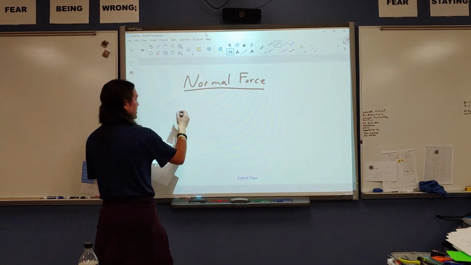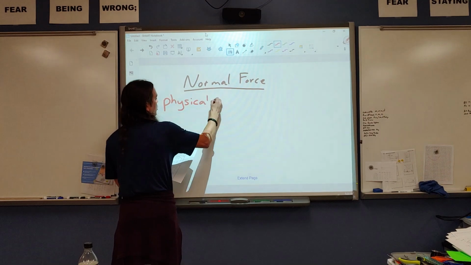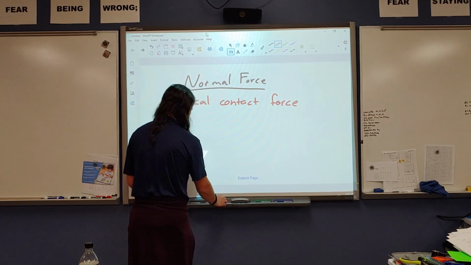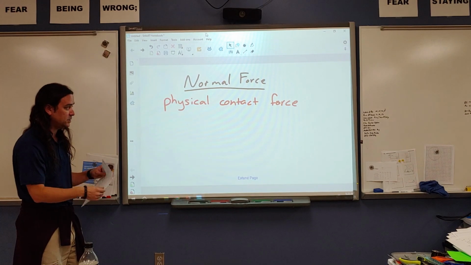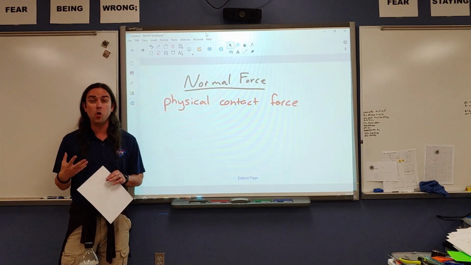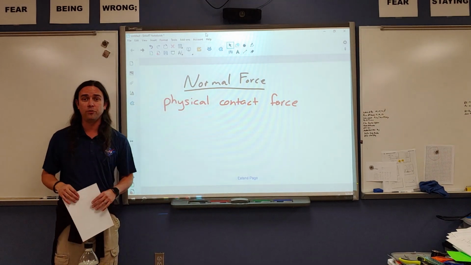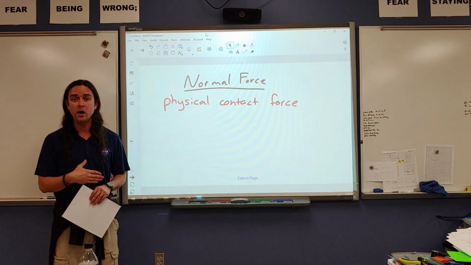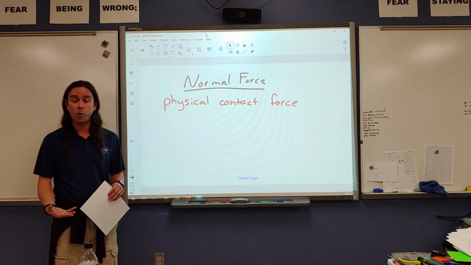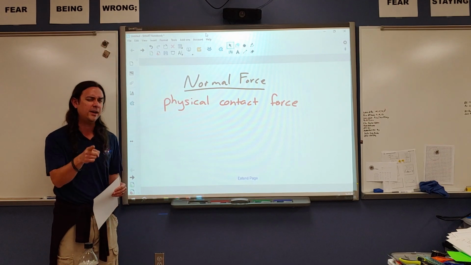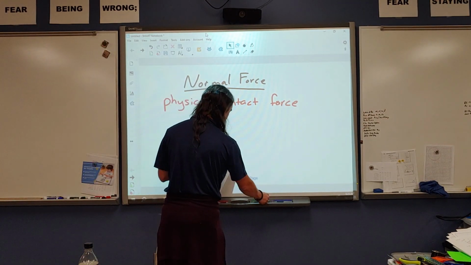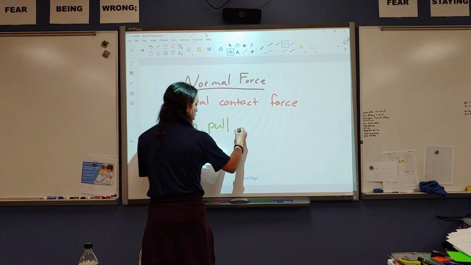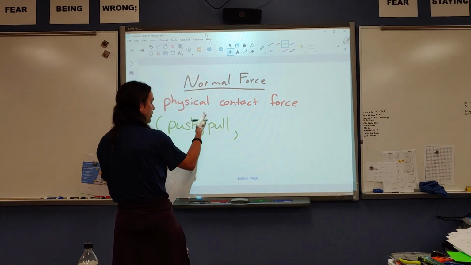Okay, on this one, we already introduced this. This is technically really any type of physical contact force. So one thing touching another. Now, one of the things to note on this, in fact, that's actually going to lead into what I'm going to write next. Normal forces are something that happens so commonly in our universe that the technical term is normal force, but there's a bunch of easy ways to refer to it in modern and regular language. And so I'm going to put a few of them out there, and while this isn't a comprehensive list, it's words that you can look for that are day-to-day words that give you an idea that you're actually dealing with a normal force. So common ones are going to be a push or a pull. I can push on a door or pull on a cart. Both of those are me physically touching it and interacting with it, so that's a type of normal force.